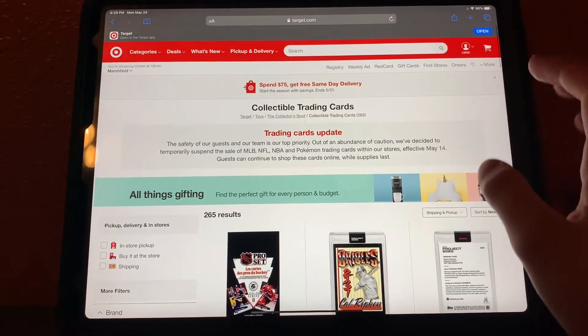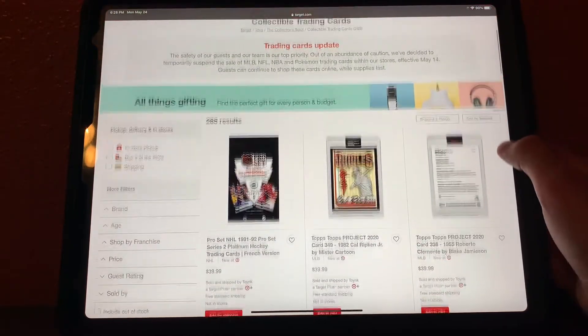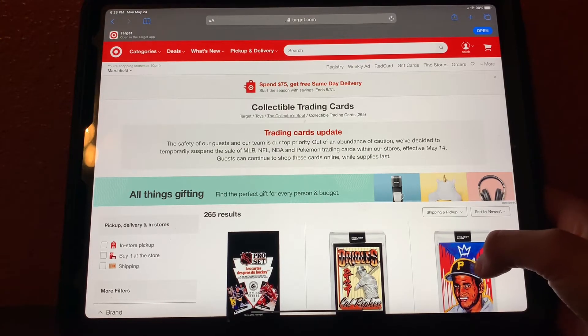You want to be signed in up here and you want to have your card linked. That could be like a PayPal, debit, or credit card. You want it linked beforehand because they sell very quick and there's a possibility you won't have time to link your card because they might be sold out already.